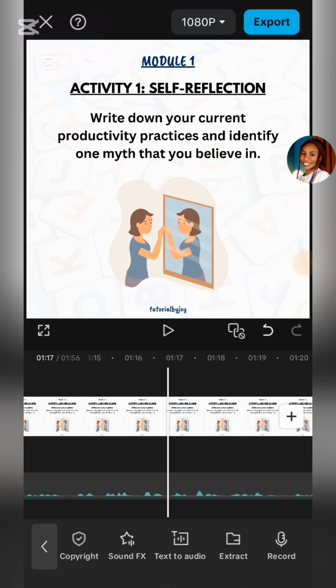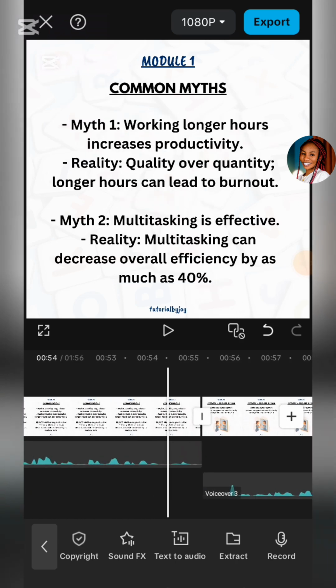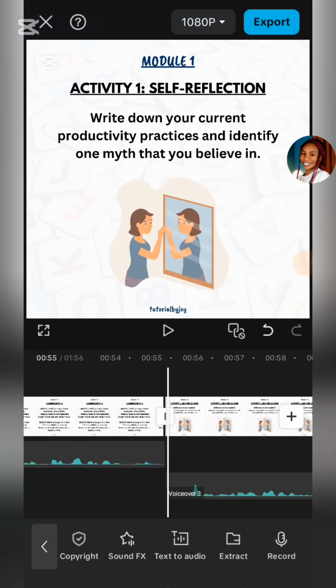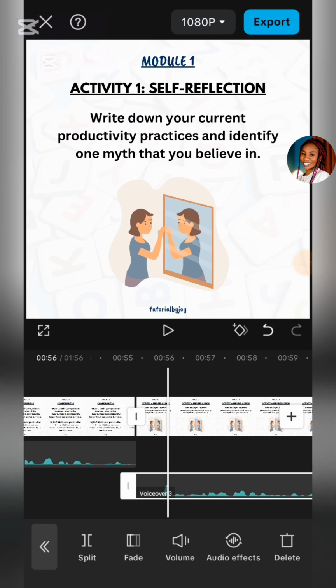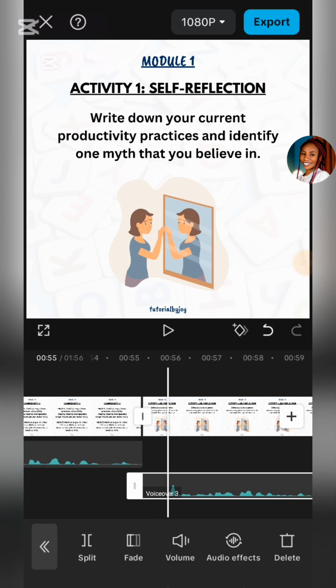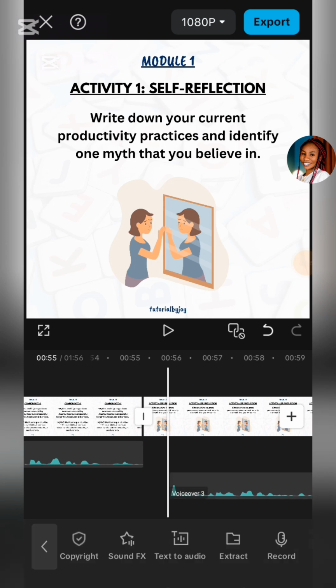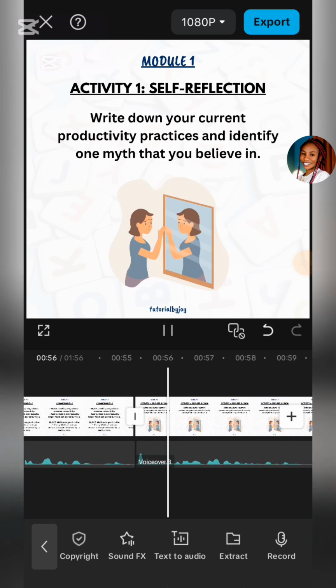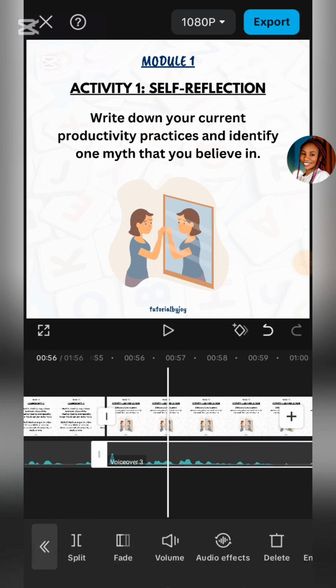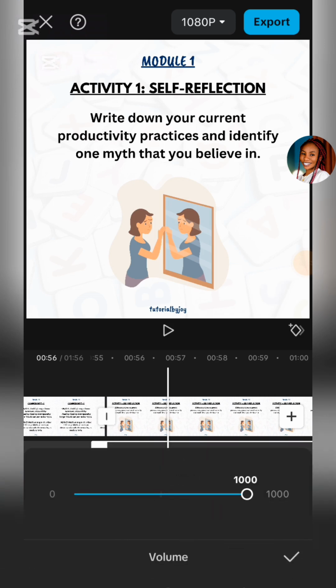I'm done recording for this, so let's scroll to listen to this. Just like the first ones, the first part, which usually does not have a sound, so I'm going to scroll to where the sound starts, click on split, click on this and delete and drag this up. So let's play. 40%. So now let's increase the volume of this. Very important. Go to where you have volume, increase the volume.